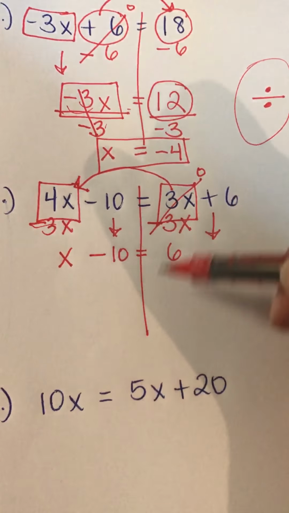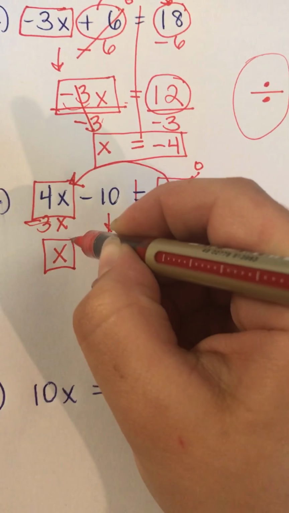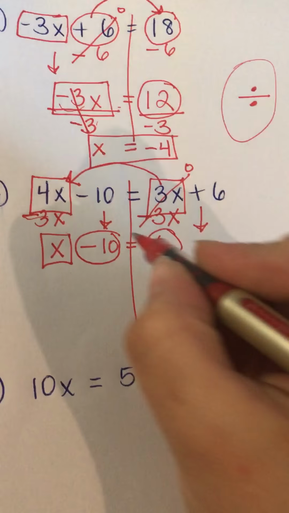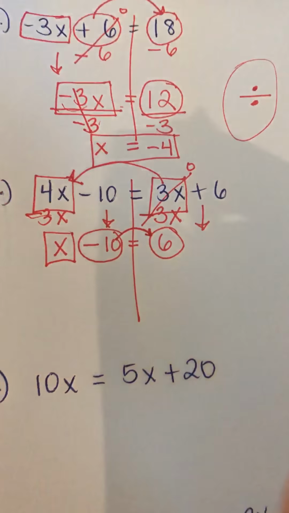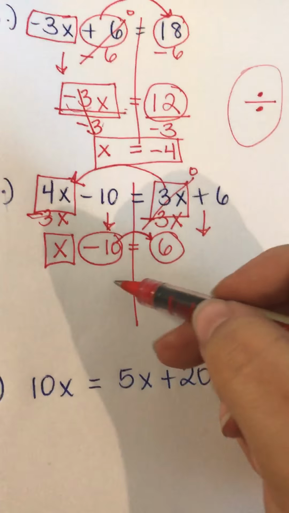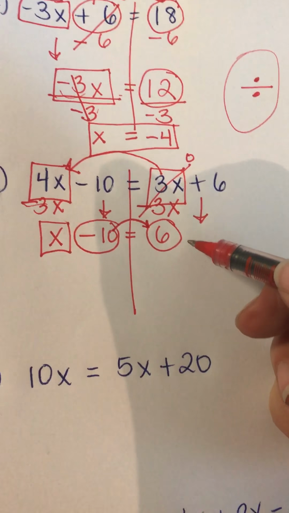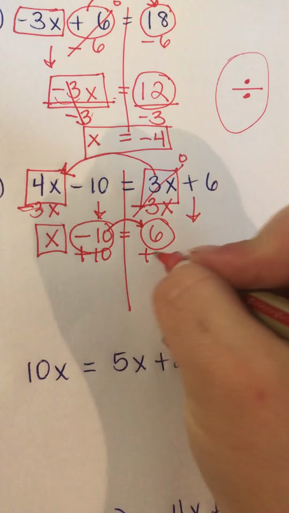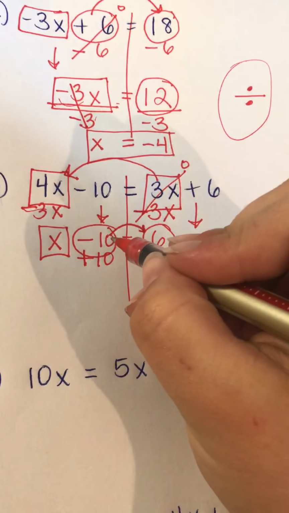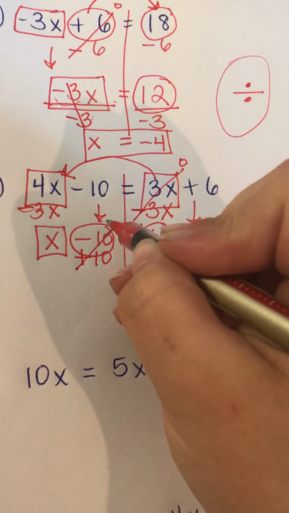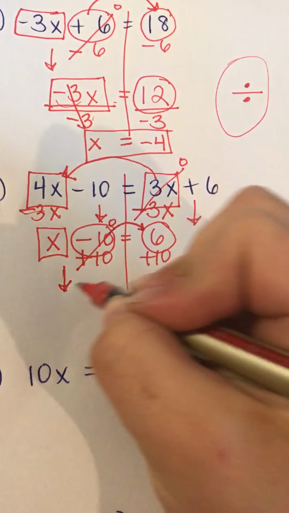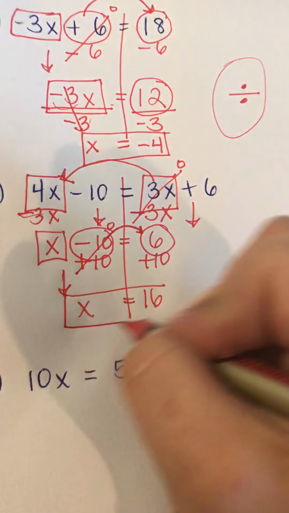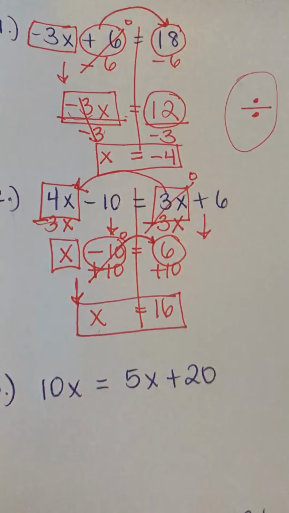Okay, so then here is very similar to the last one. I have a variable here and a constant and another constant. So I want to move this constant to go with the other one on the other side. The negative 10, I want to move it to go with the 6. It's negative, so I need to add 10 and negative 10 give me 0, and I have x equals 16. This one is finished because it's just a 1x already.